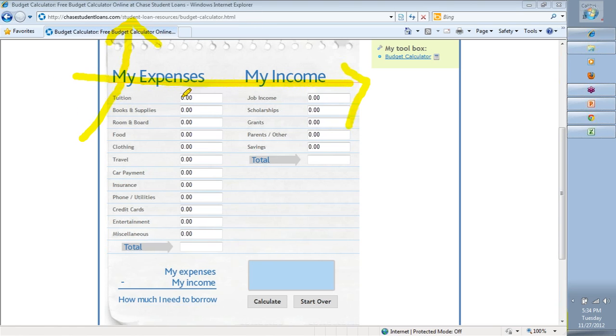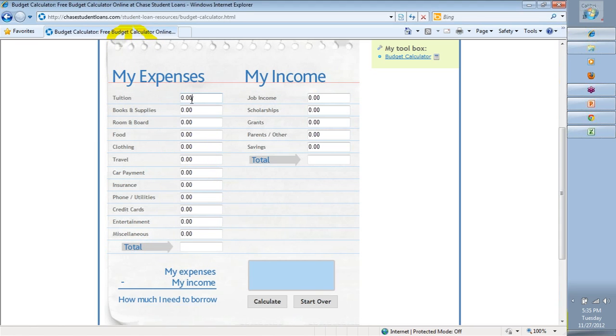As part of this, a user is someone who will come into this application and start using it, will come in and start entering different expenses that he or she is going to be spending on a monthly basis as part of their learning process. So they need tuition fees, they need books and supplies, they need to be staying somewhere, they need food, clothing, a lot of other miscellaneous activities.